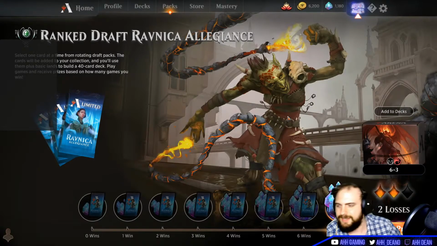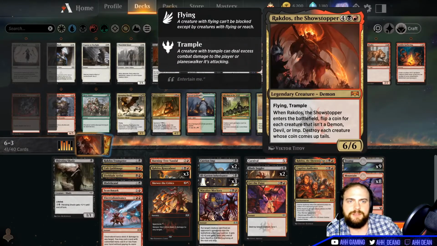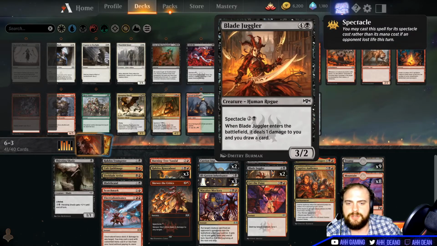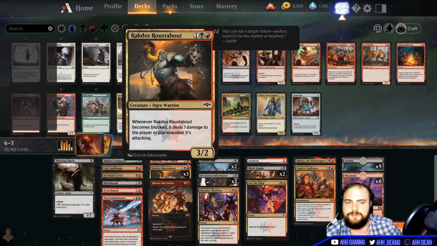So eventually, lots of server disconnects. We pick up the 7 wins, 2 losses. We really did outdo ourselves with that deck. It was a really powerful deck. Captive Audience and Rakdos the Showstopper. Everything else, you know, we kind of made it there with the Blade Jugglers. They all got an inheritance. We're champions in that game, and we had plenty of removal.